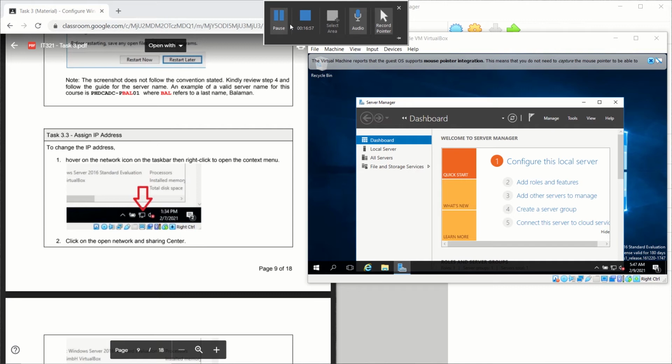Again, we're going to the command prompt. It will be better to pin it, so we are going to pin this to the taskbar.